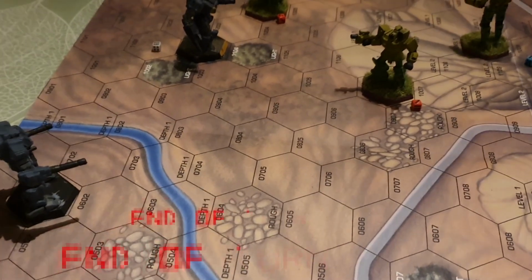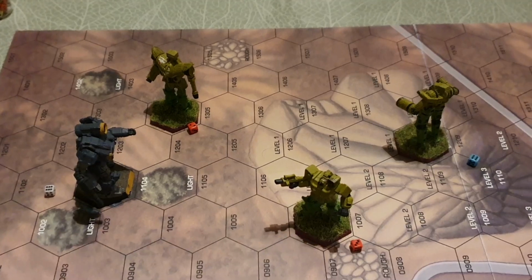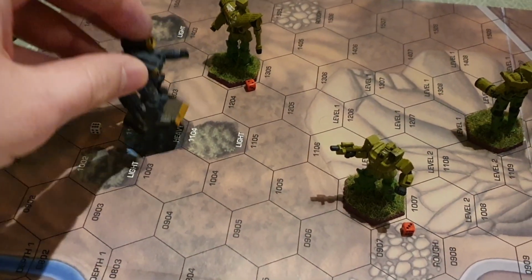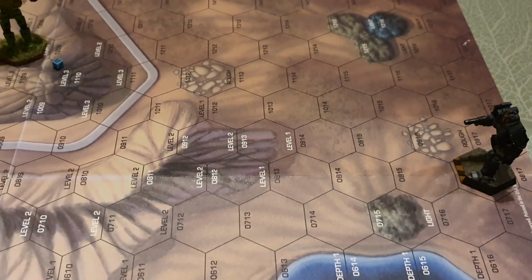End of turn 6. How things are panning out. Closing in on the Thunderbolt. Mind you, it's holding its own in the heavy woods. Griffin.